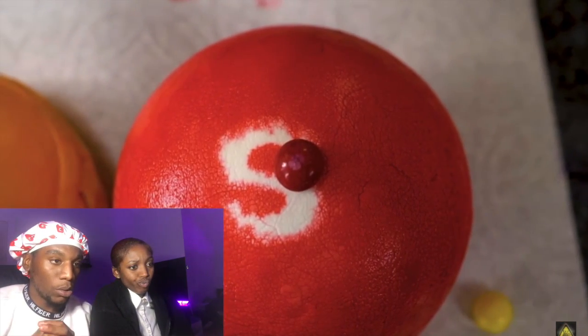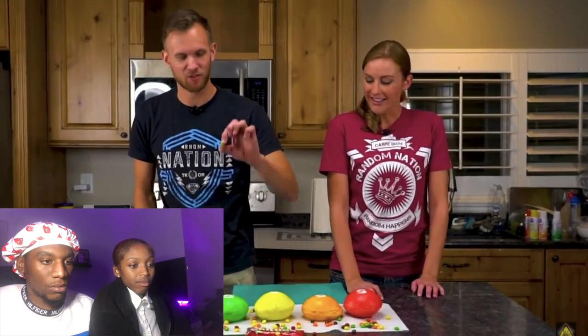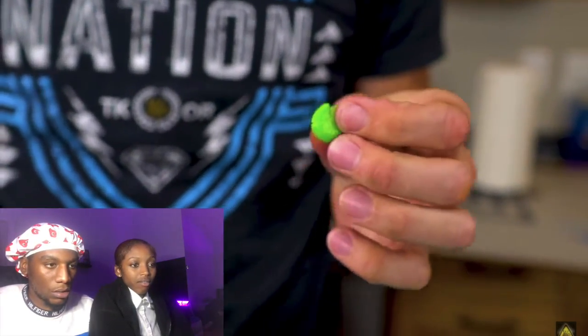The purple one came out well. I think there's a couple more tests we need. For one, we need to see if they taste good. Two, I want to see if we can get them to break the same way. Like you take a normal Skittle and you squish it, it crunches, with that breaking pattern where it shatters and sort of splits open. I'm curious if our giant 1.5 pound Skittle will break in a similar way. I doubt it. And then of course I just want to eat it.